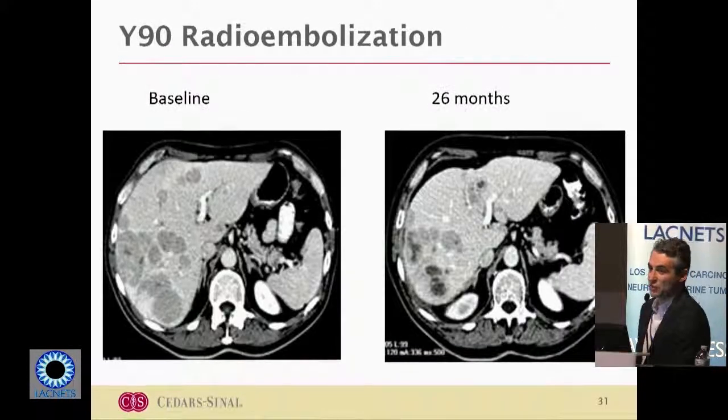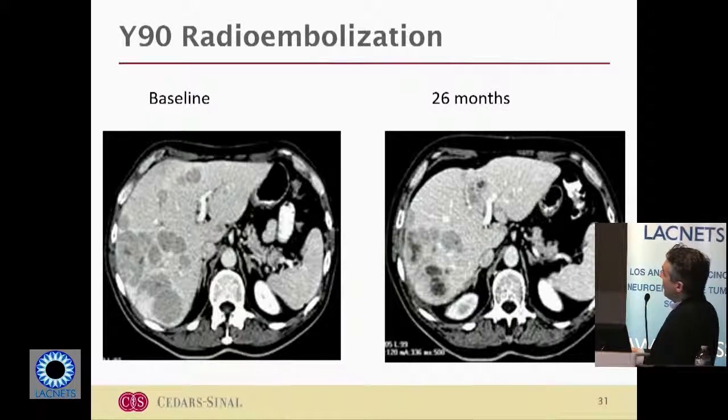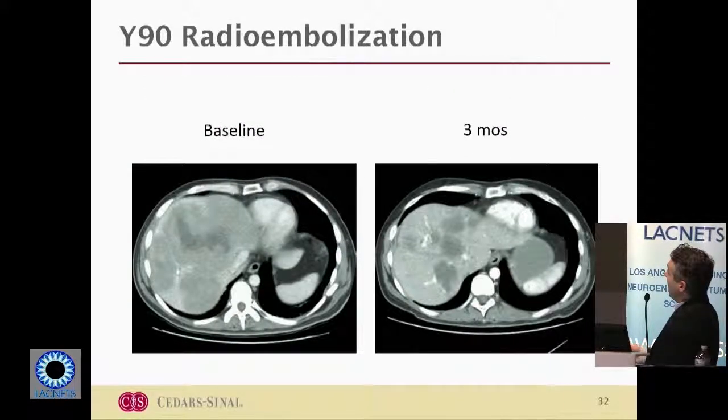And so here's some pictures from the radioembolization procedure, before and after. These dark areas are liver mets, and a little over 2 years later, those metastases are much smaller. Another patient, these are actually large tumors. There's not much normal liver here on this cut through the liver. And 3 months later, this patient has really had a dramatic response.